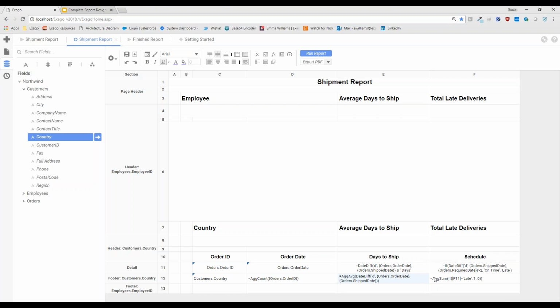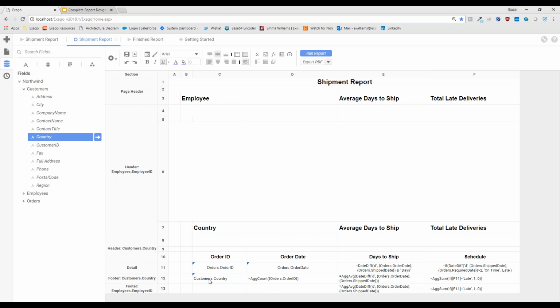I don't need them to be any different than I've already written them. All I have to do is select, hold control, and drag. It's going to copy my formulas into the other footer. They are contextually aware, so they know to evaluate here for each country and here for each employee.